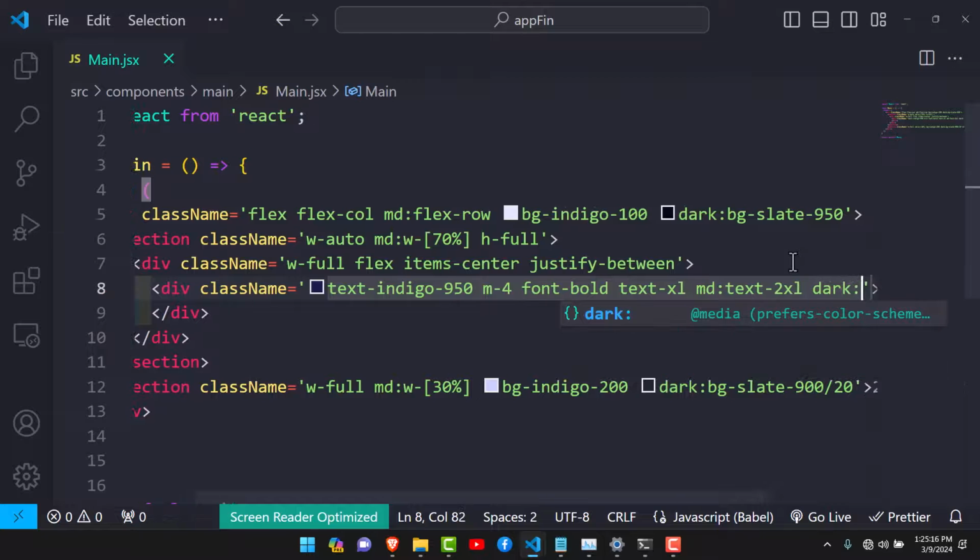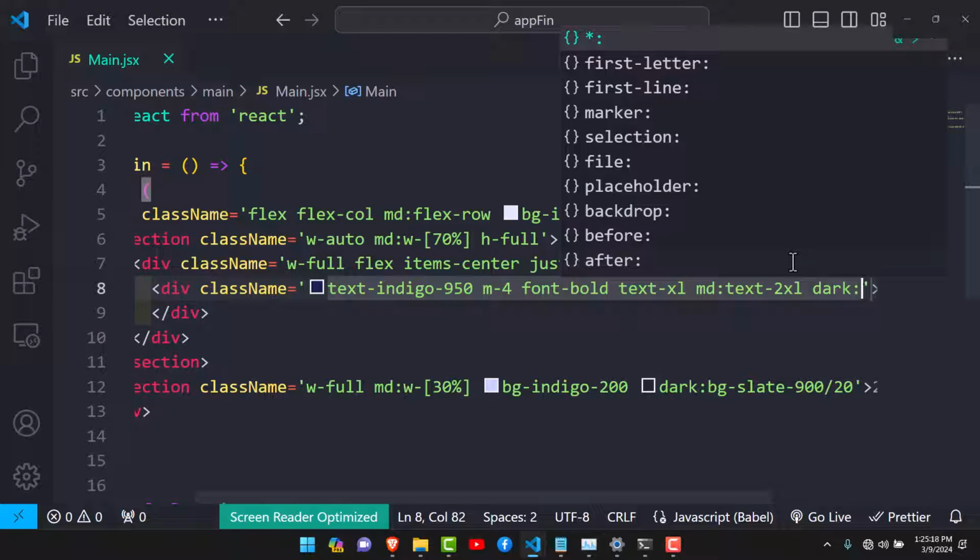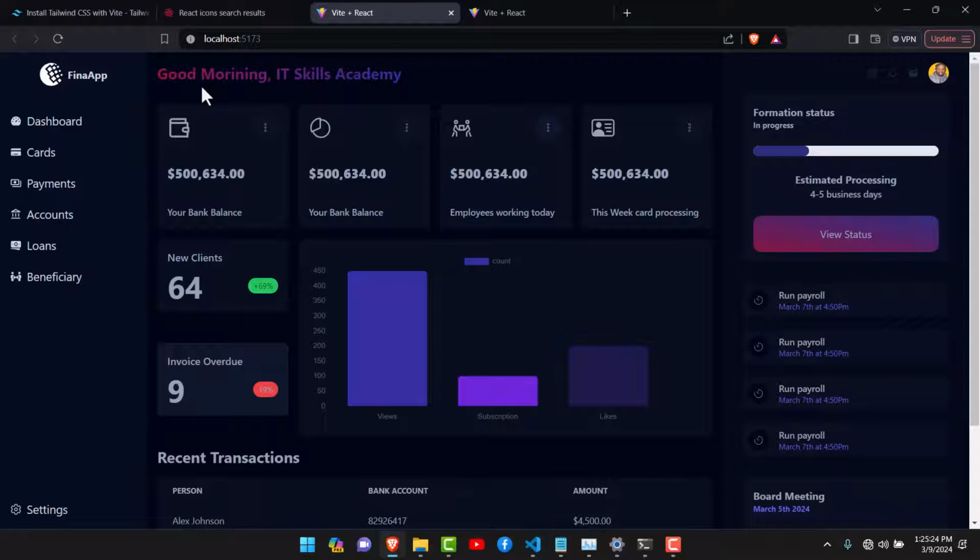On the dark we're going to have the text being transparent. This is because we want the text to have this specific gradient color, and for us to be able to see the gradient color we need to have the transparency.